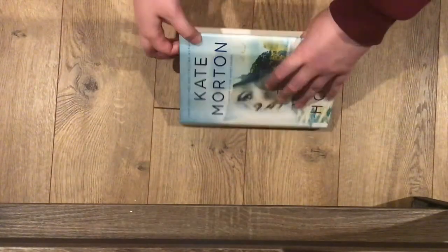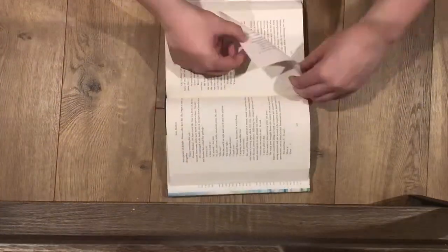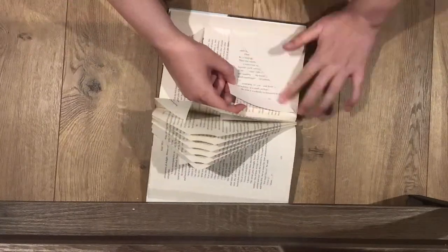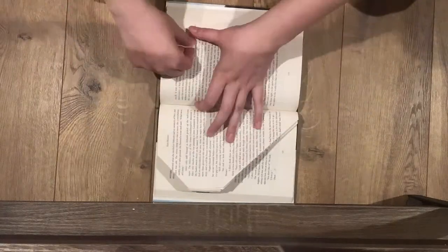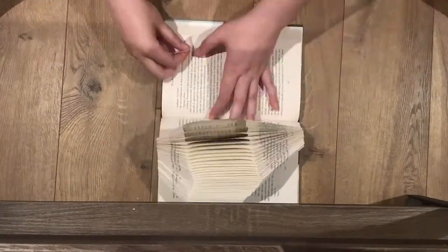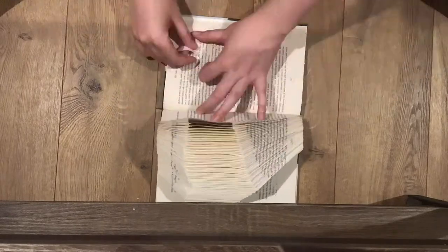To begin folding the pages, turn the book spine away from you and go back to the first marked page. Fold each page exactly on the marks that you've made, trying to keep the folds as close as you can to 90 degrees. Not all the folds fit the page exactly — this will just depend on your book. Sometimes a part of the page crosses the spine of the book; if this happens, simply cut the paper that is crossing the spine. Repeat the folding steps until there are no marked pages left in your book.